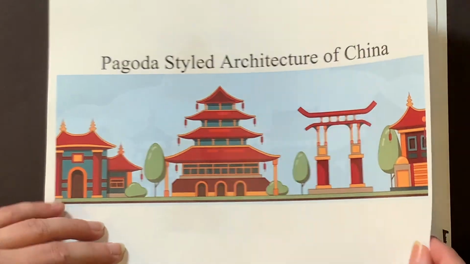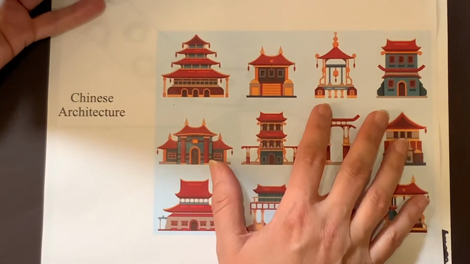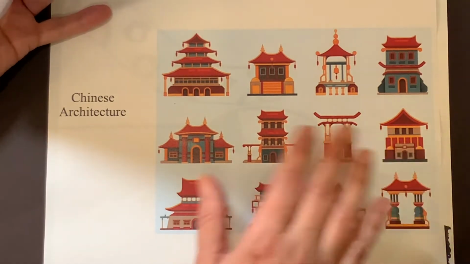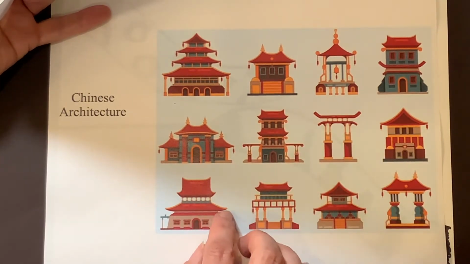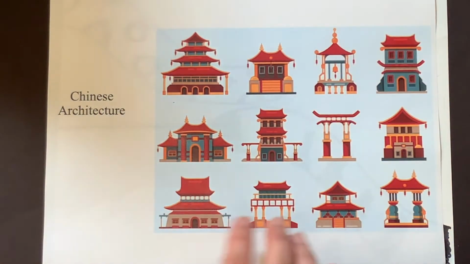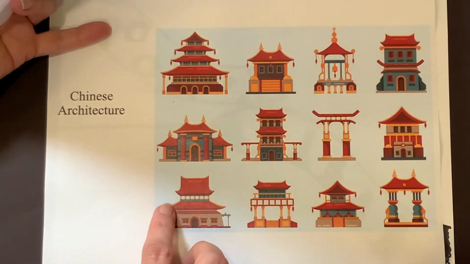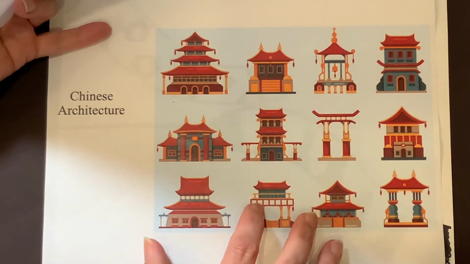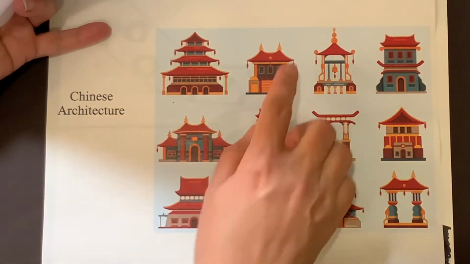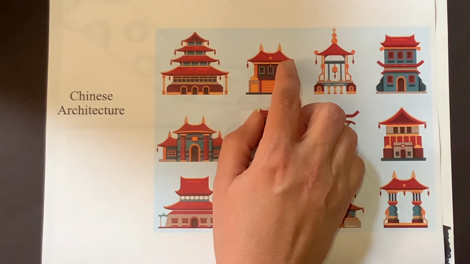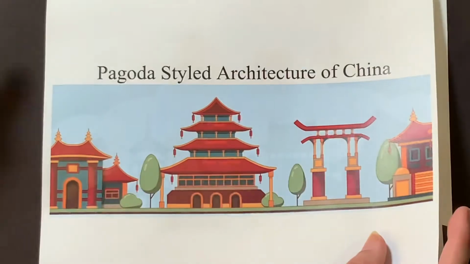Actually, these are from China, but not only China, all of Asia basically has this, including Japan. Japan has some, as well as China. They do have a little variance, a little difference in between them. To give you a hint, when the Chinese were building, they thought that demons like straight lines, so that's why they kind of curved it upwards.